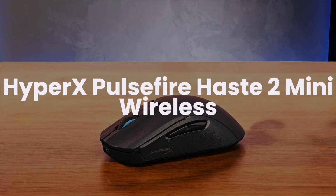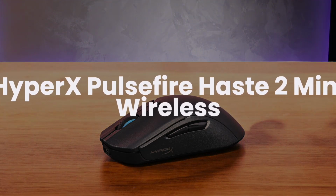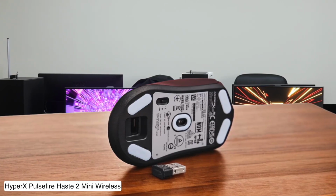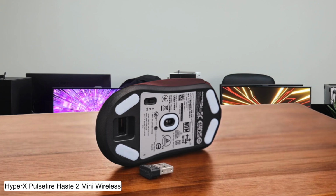HyperX Pulsefire Haste 2 Mini Wireless. The mouse feels great in hand with its ergonomic design and smooth PTFE skates that glide nicely on most surfaces, plus it's pretty light at 59 grams.